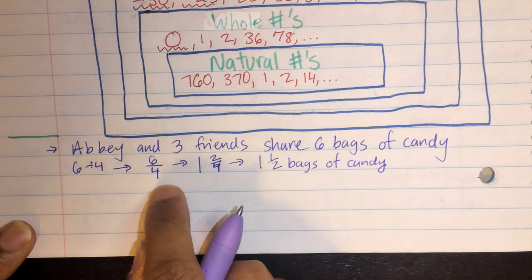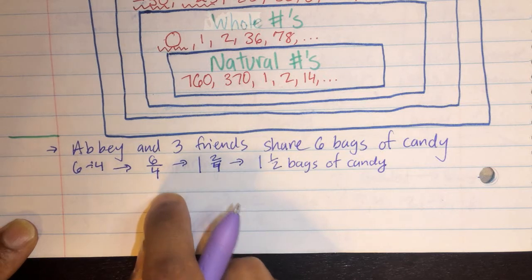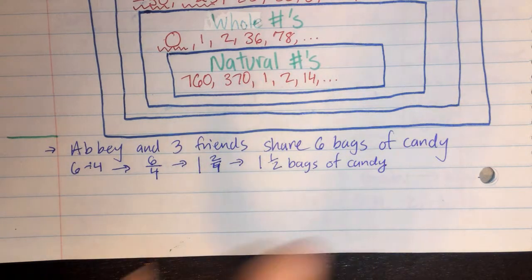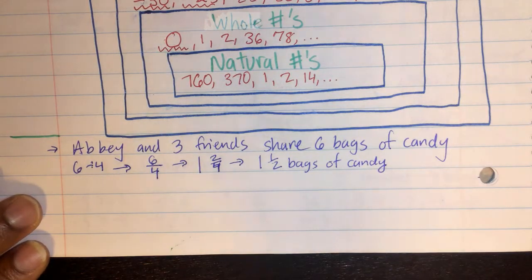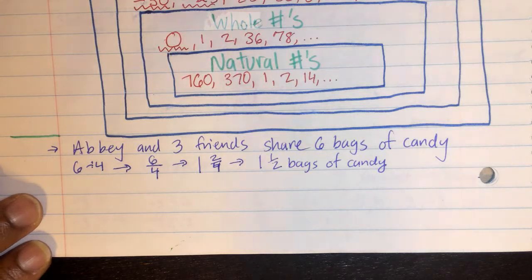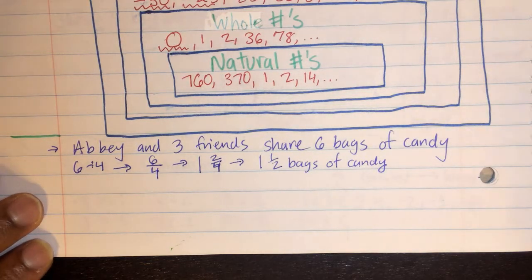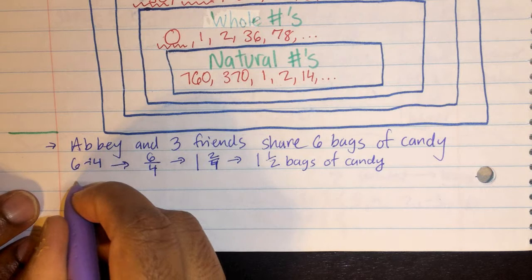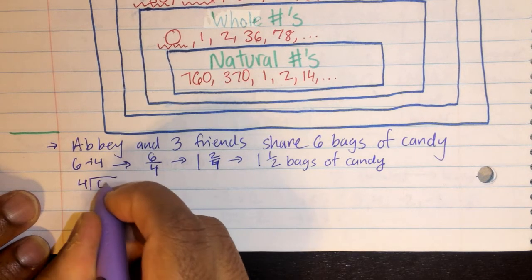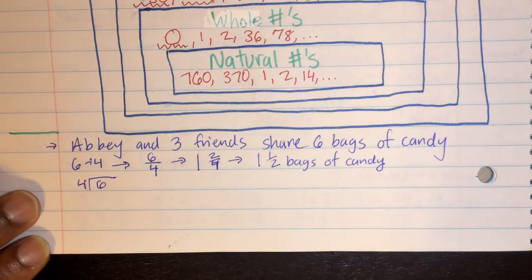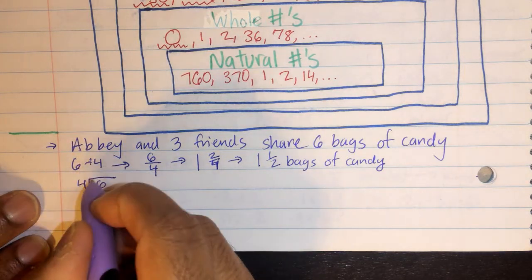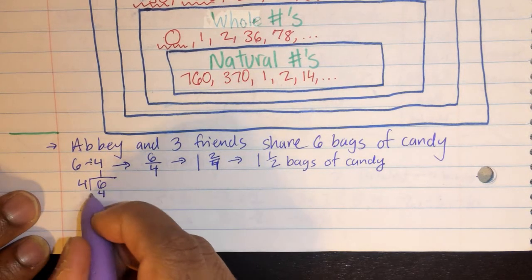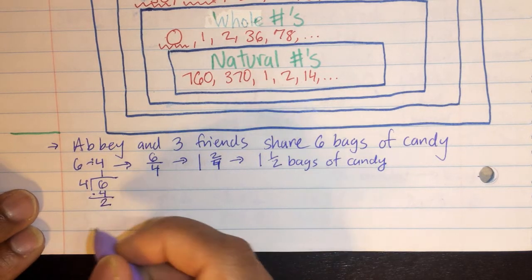Let's kind of look at the six divided by four, right? Let's kind of work that out so you can kind of see why it works that way and how it makes sense. So another way to think about it, just like I do - I put the first number on the inside and second number on the outside of the house. Your dividend, your divisor, whatever cutesy way you want to think about it. So when I do four into six, kind of like Shalok mentioned this morning, we think about it - four can go into six only one time. And notice we get two.